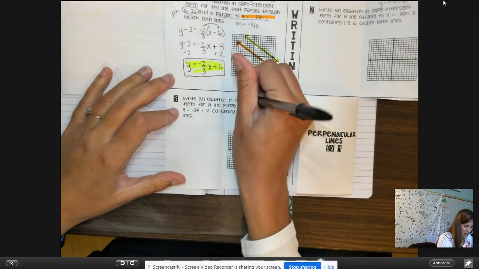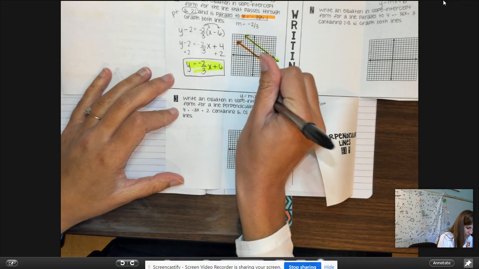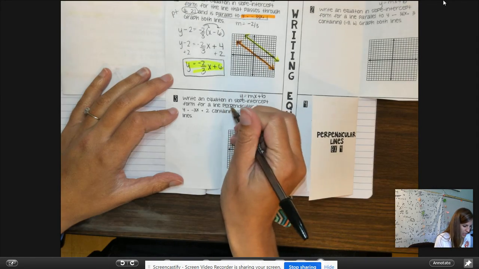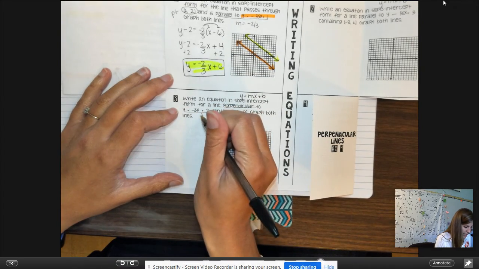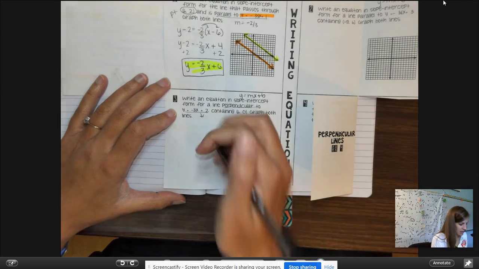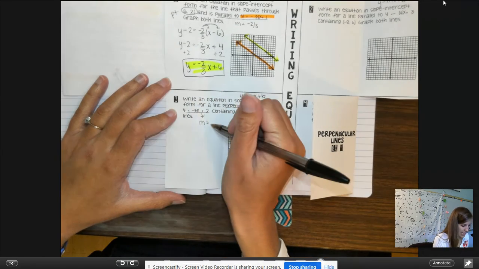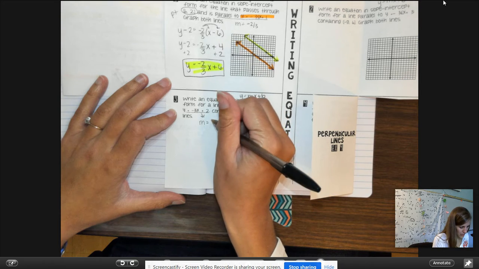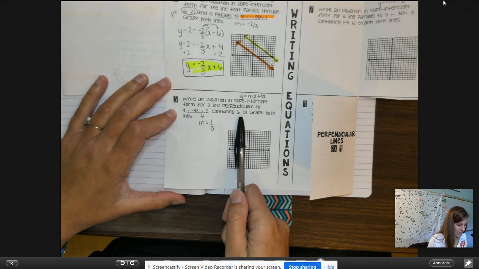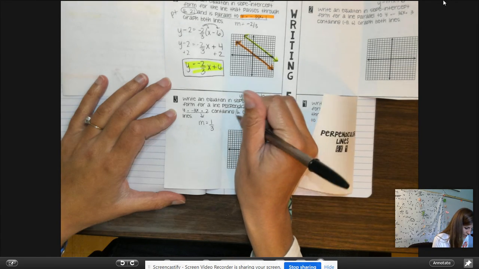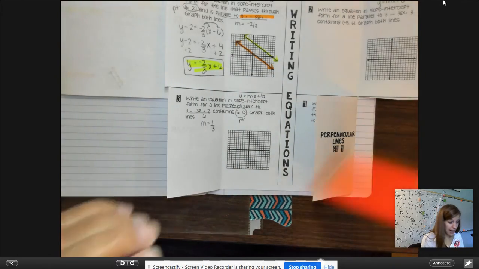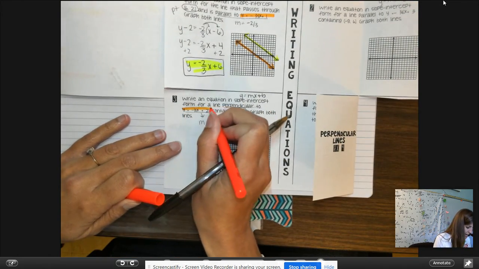Write an equation in slope-intercept form, y equals mx plus b, for a line perpendicular to this line here. Perpendicular to that line is just code for your slope's kind of like that one, except opposite, so positive, and reciprocal, so 1/3, and contains the point (6, 0). So that's our point right there. So graph both lines. Well, I can graph the line that they've already given me right now.